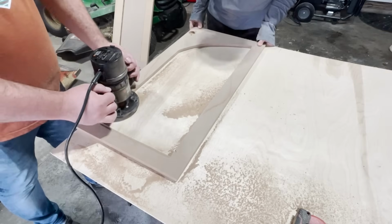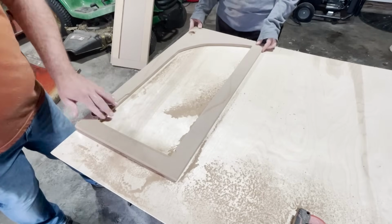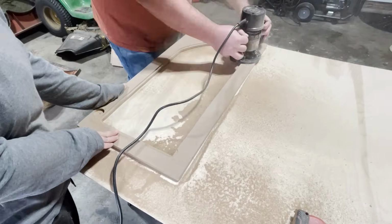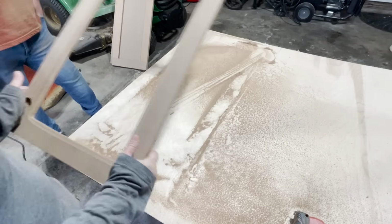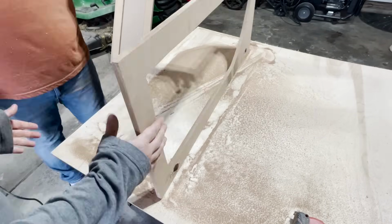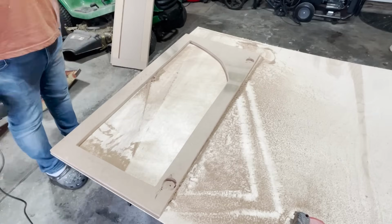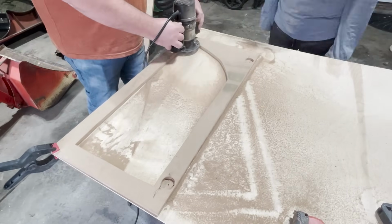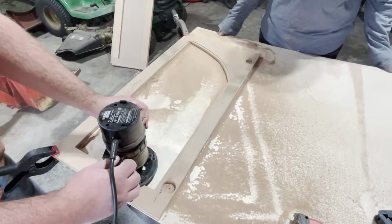So the next day, or maybe a few days later, I'm not really sure what day I'm on at this point with these cabinets, but I am routering out the inside of each one of these doors so that I can put a piece of glass where I cut out the arch in the door panel there.